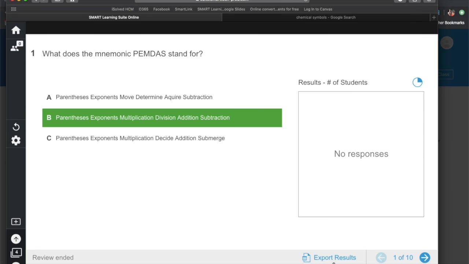It would help you determine small groups, who you need to remediate, who is ready to go on. It would help you determine the needs of your class or your students for their personalized learning. So there's very valuable information that you can get from the data that you export from one of these response activities that you have your students do.